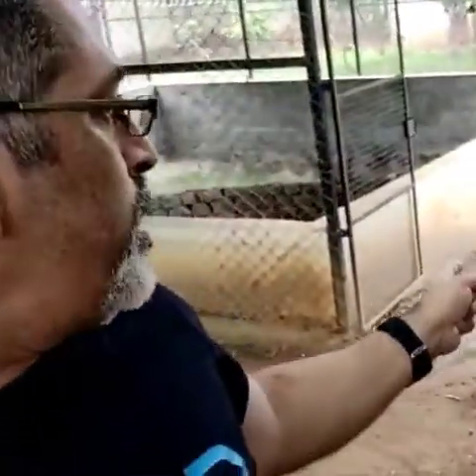All the water coming in from the first stormwater drain is actually emptying inside the farm. You can see behind me — I am standing on ground that is about two and a half feet higher than the ground where the water fell. What is happening is all the water is coming through here and emptying in this area.